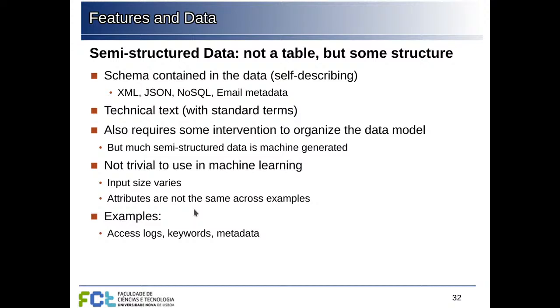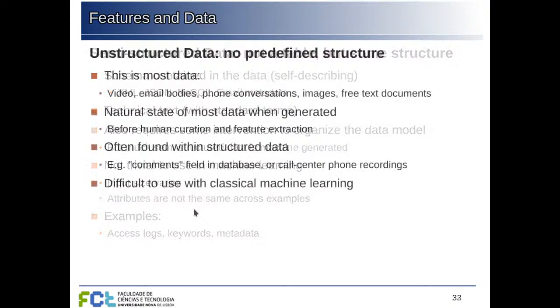So this is not trivial to use in machine learning raw, but we can, with some effort, extract features from there, because we know what the records are. We have a very well-defined syntax, and so we can extract features from those. But note that this will also require human intervention if we want to convert these semi-structured data into some table of features in order to feed into a support vector machine, a random forest, or something like that.